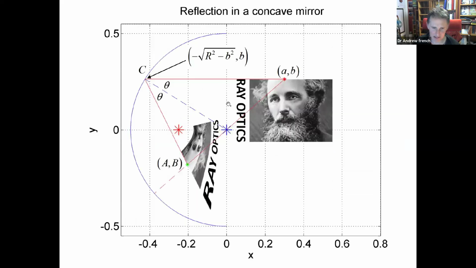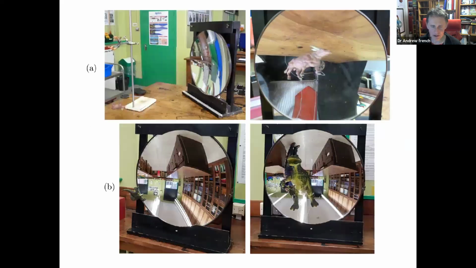But this is, I think, the best example. So this is a reflection in a concave mirror. Now, you might be able to do this in a spoon, but I think that's quite hard to do. So you somehow need to get yourself a concave mirror. And we're very lucky. In my school, we've got this thing, which I think might be from an old searchlight. It's ancient, and it's part of a spherical mirror.